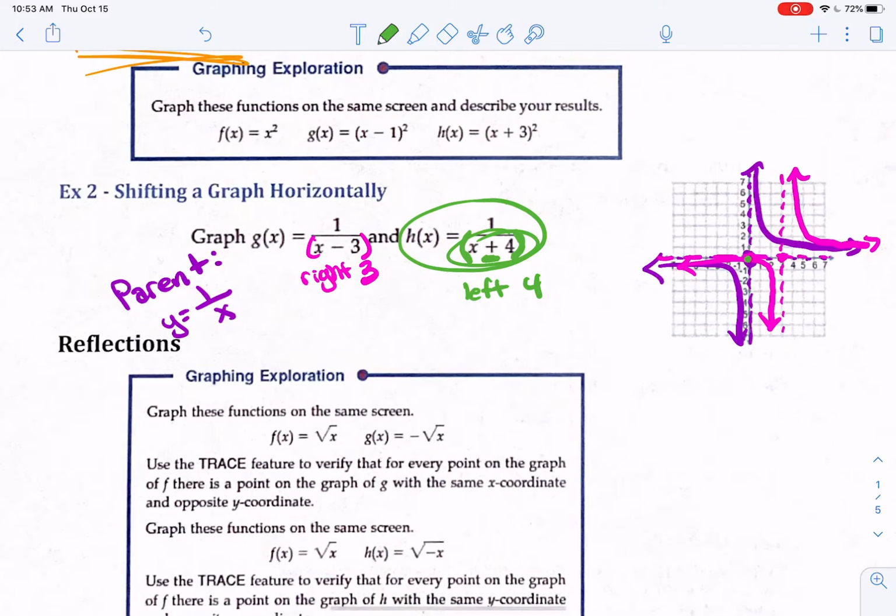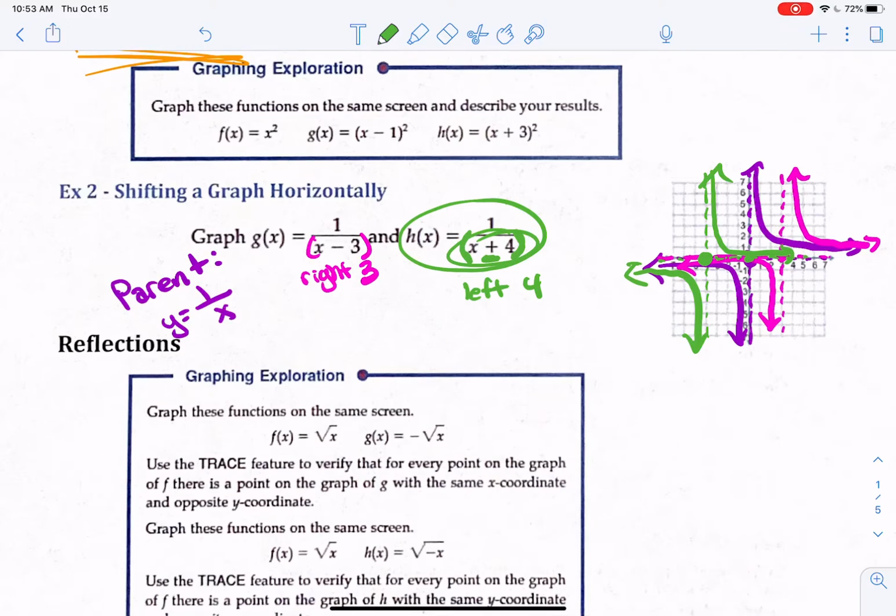So we're going to take that original point of 0, 0. I'm going to go to the left 4. So here's where it is. My vertical asymptote is here. My horizontal asymptote still is there. So this dot right here where it's left 4 just tells me where my vertical and horizontal asymptote cross each other, I guess, and that's what it looks like. So my green one is the last one. Okay, that's kind of messy, but hopefully you get the idea of how that works, okay?